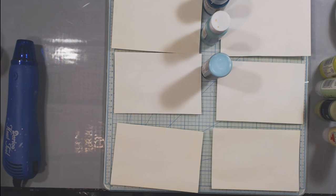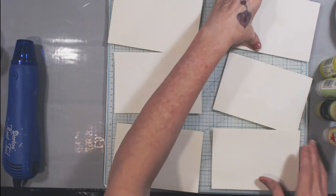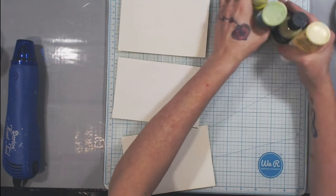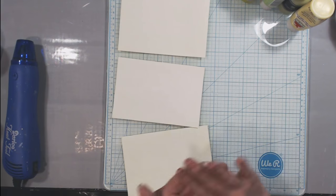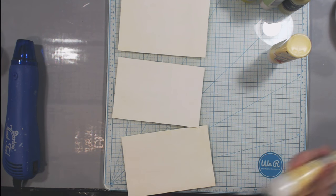Let's start with those to begin with. I want to do some like this. So we'll do three with those colors. Different blues and greens and yellow. I probably need another yellow. That's the same. I don't have very many yellows to choose from. This one needs to be mixed. It's all separated at the bottom.